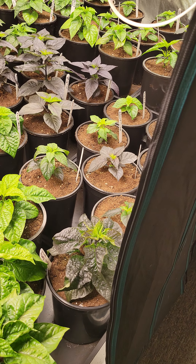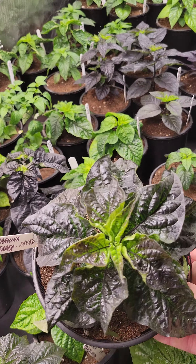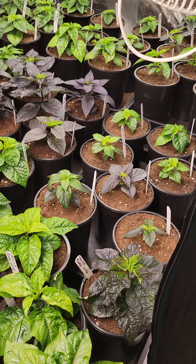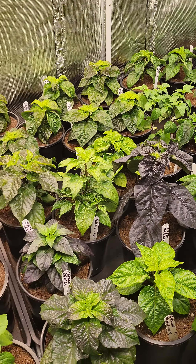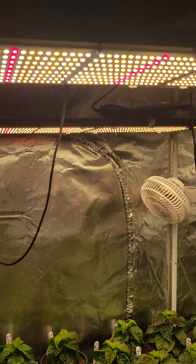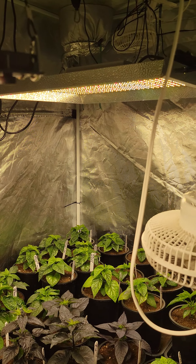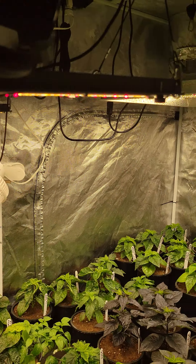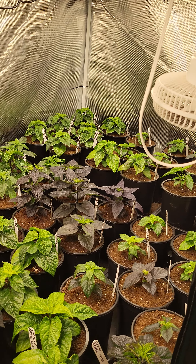They're looking really nice. I have one plant right here — this is actually a Carolina Reaper from a saved seed from last year. The color on that would indicate it was probably a cross, but I'm going to grow it out and see what it turns into — might be kind of cool. I have probably about 80 plants in this tent and they're all looking pretty good. I'm running a couple HLG 260 lights for one half of my 4x8, and on the other side of the tent I have a Mars Hydro TS3000 for that 4x4 area. It'll be interesting to see the growth differences between the two sides, but right now they're looking pretty much on par.